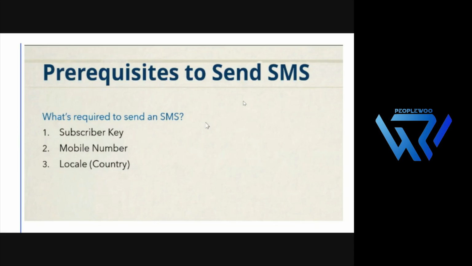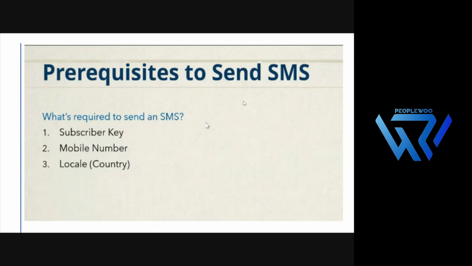Similarly, we have prerequisites for SMS. There should be a subscriber and it should have a subscriber key, because a person who is not your subscriber can't be sent messages.